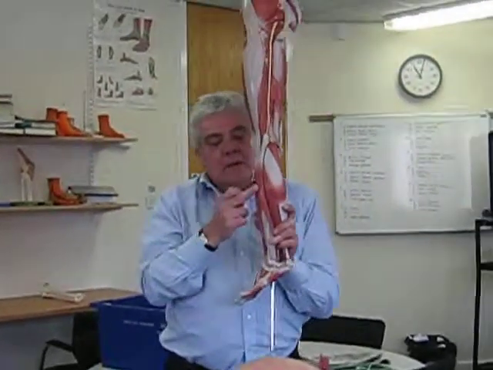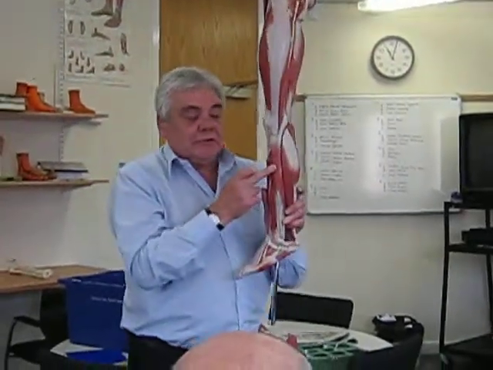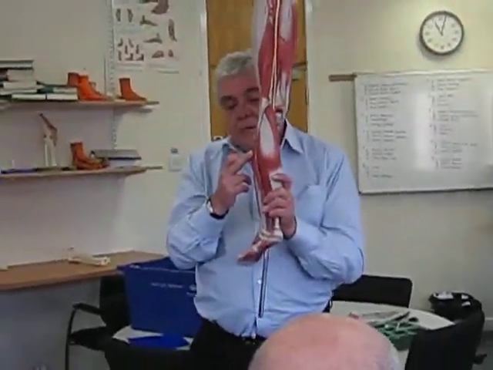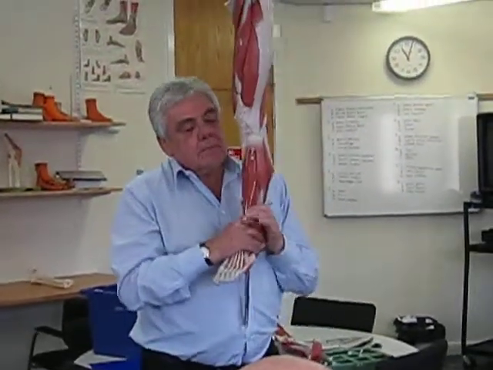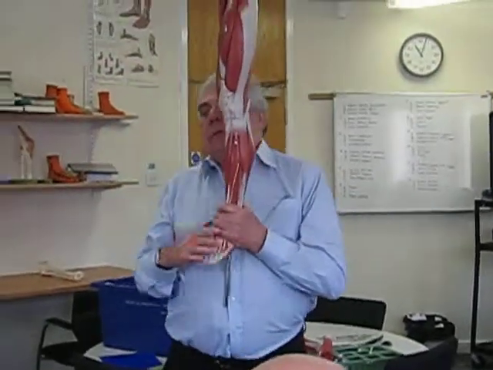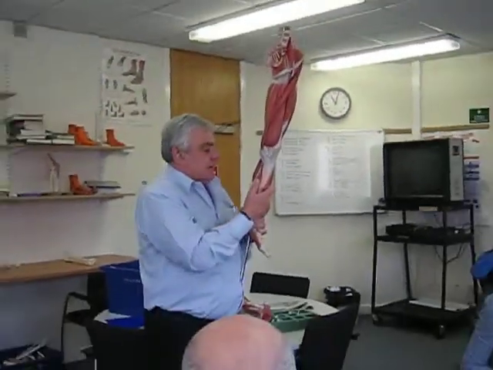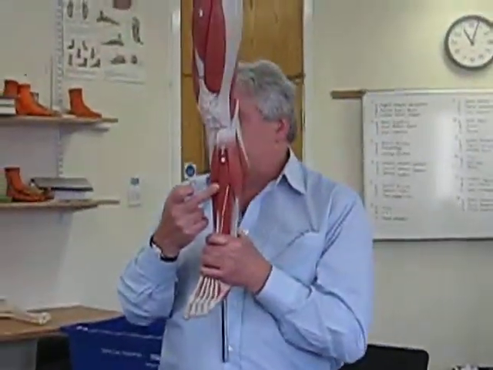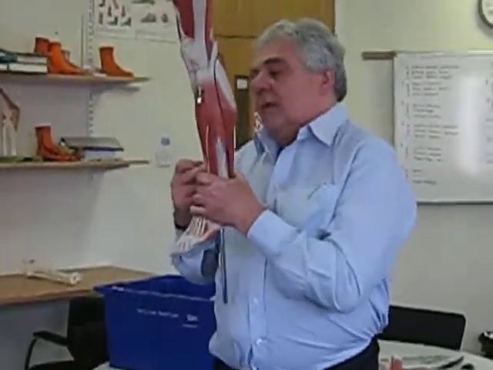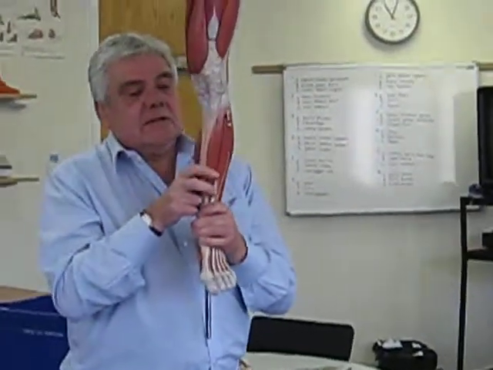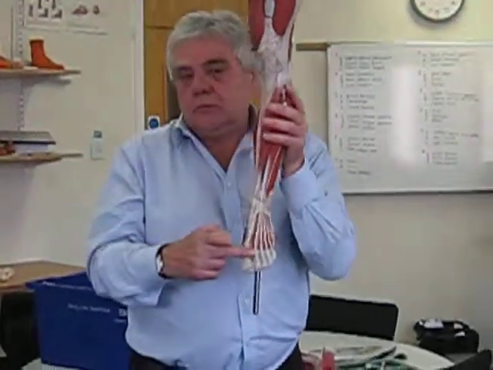Deep within peroneus longus, the common peroneal nerve divides into its two terminal branches, the deep and the superficial peroneal nerve. The superficial peroneal nerve emerges onto the front of the leg, onto the anterolateral aspect of the leg, and offers cutaneous supply to the lower 2/3 of the anterolateral aspect of the leg, and the majority of the dorsum of the foot.